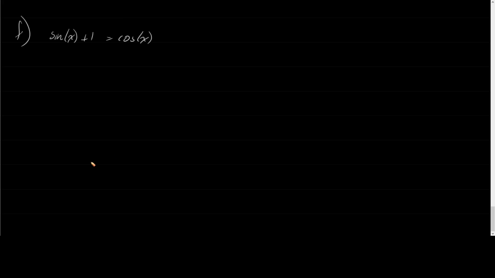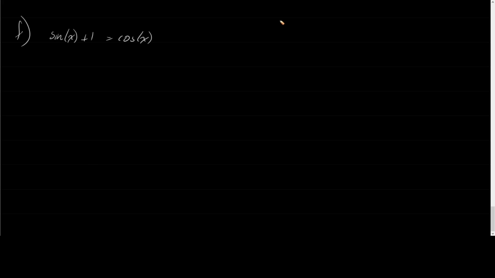Before, like in the previous example, I said that you didn't really want to deal with equations that had multiple trigonometric functions. You want to try to have them just be one. And in here, we have such a case where we would want to somehow manipulate this. We want to be able to manipulate this so that we can replace one or the other. The thing is that as written, we can't really replace sine nor cosine.